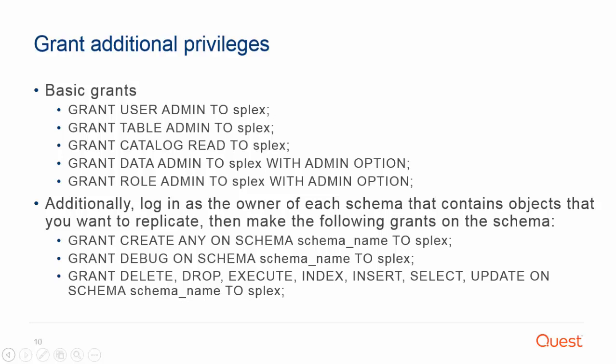Grant additional database privileges before you start SharePlex replication to a HANA target. Grant the following privileges to the SharePlex database user, where Splex is the name of the SharePlex database user. Grant admin, table admin, catalog read, database admin to Splex with admin option, and role admin to Splex with admin option. Additionally, log in as the owner of each schema that contains objects that you want to replicate, then make the following grants on the schema.